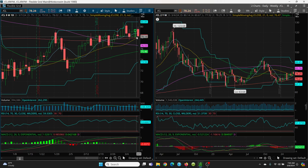Okay, so what we want to watch is the downside here first. Basically, you're pinned right here to this 200 SMA, I should say. That's 77.97. That's going to be key support. Right below that, we have 77.93. Very, very key levels of support on a closing basis. That's the key, a closing basis. Now, again, if that 200-day and that 21-day is lost, then we want to look to the bottom of this candle.